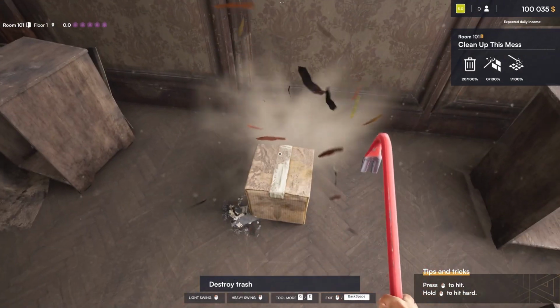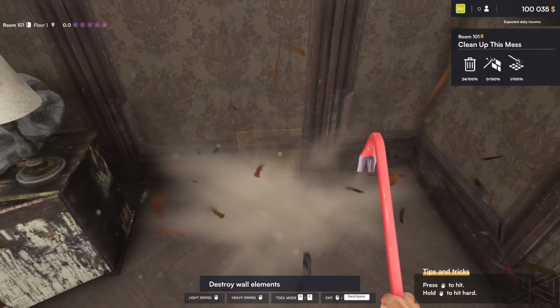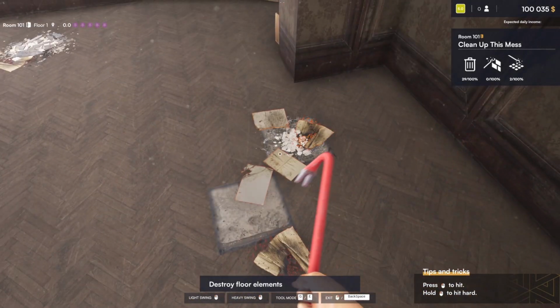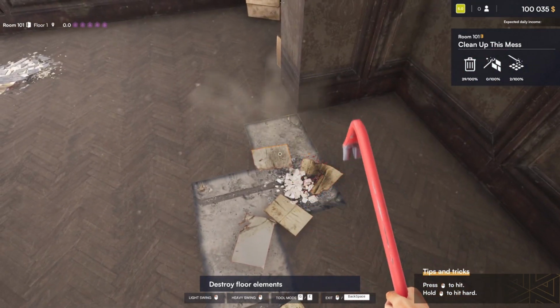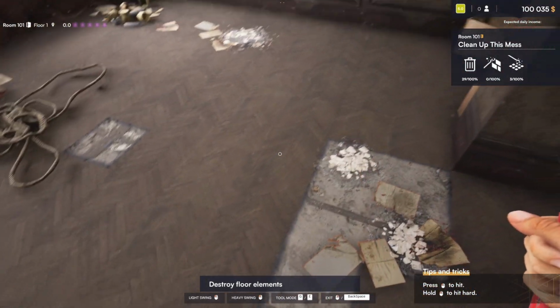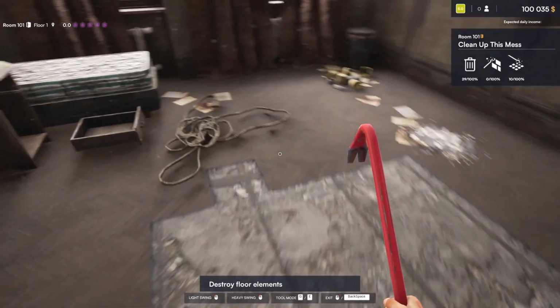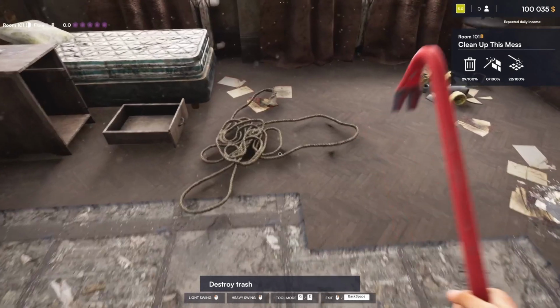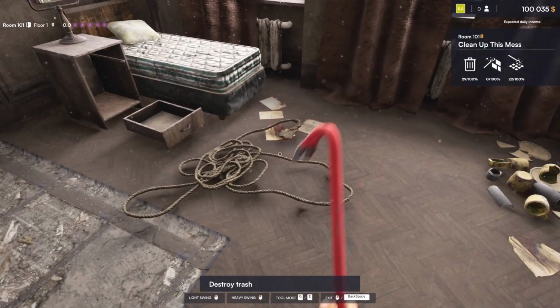Wow, really? If only it was this easy in real life, you know? Just hit things with a crowbar until they're. Do I have to do the floor? Oh, I do. Oh, you can wind up! Oh! Look at this. I'm like the Hulk. Kablam! That's insane.